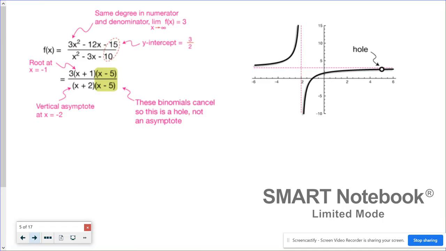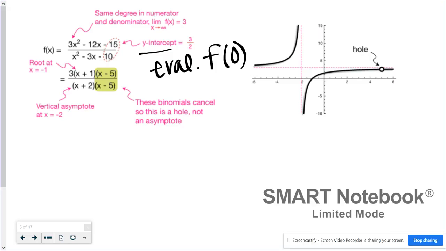So this analyzes quite a bit. This is what we know. First off, this y-intercept: every single time I talk to you guys about a y-intercept, I tell you there's one rule that fits everything. We need just to evaluate the function at 0. So seriously, plug in 0 for x, calculate. They're indicating if you did that here, you'd get -15 over -10. That's how we find the y-intercept.